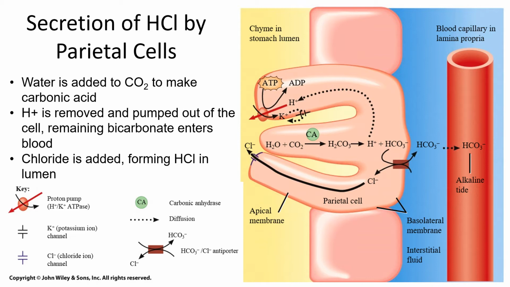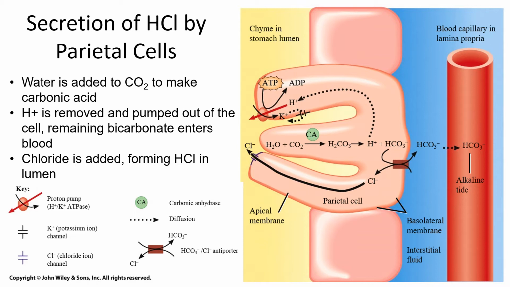Well, right away, that's what's going to happen. That carbonic acid is going to give up a hydrogen proton, and that's going to be pumped out into the lumen of the cell. The part that we're left with is a bicarbonate molecule, HCO3, and that is very basic. It's alkaline. And the reason for that is because it, of course, could absorb a hydrogen proton and become carbonic acid. So it's a base because it can take hydrogen protons out of solution. That bicarbonate is going to move back into the interstitial fluid and then back into the blood.